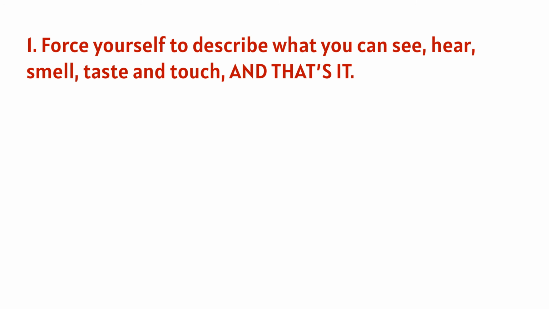And this is what we teach in our workshops. This is why I'm doing this video, to help you understand how to do this. So I've got some rules of thumb for you that should help you along your way as you're trying to put this into practice. First, force yourself to describe what you, the narrator, whether first or third person, can see, hear, smell, taste, and touch, and that's it. See if you can write a whole scene with only this. If you do this, your writing will immediately get way better.